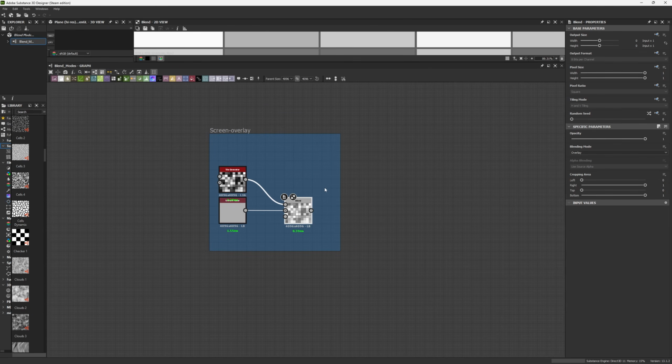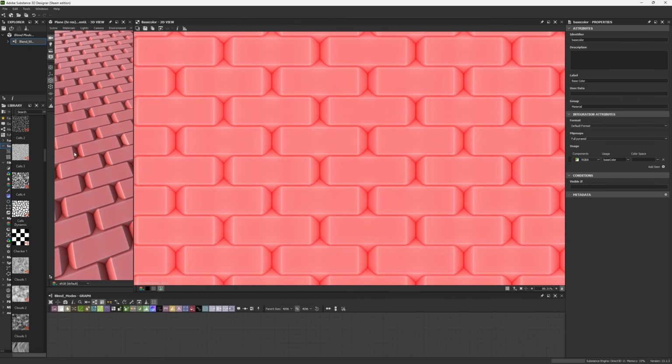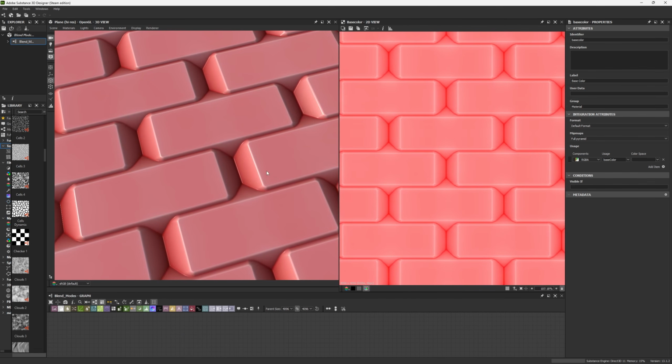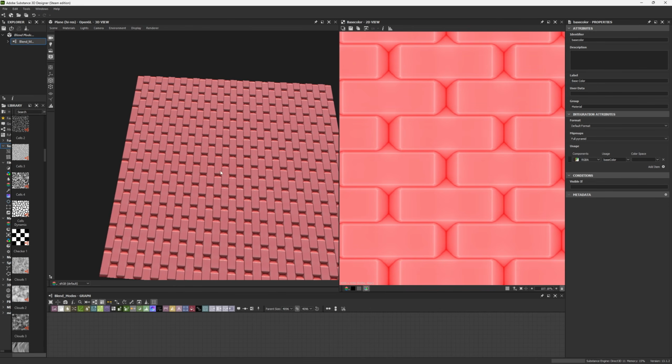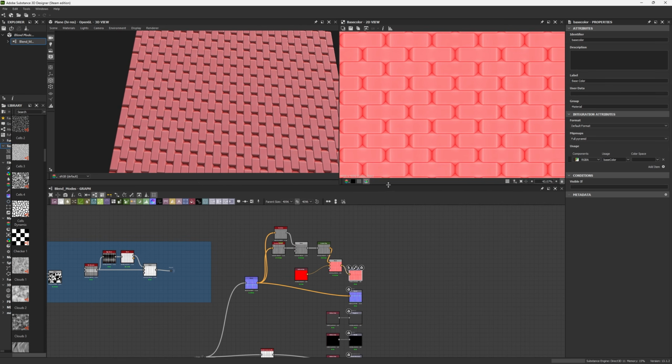Now, there might seem like there's no example here, but let me show you one really quick on how I use it in my base color. So I'm using the pattern from one of the blending modes we did, and what I did is I changed the color to red.